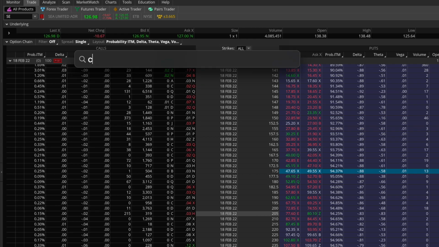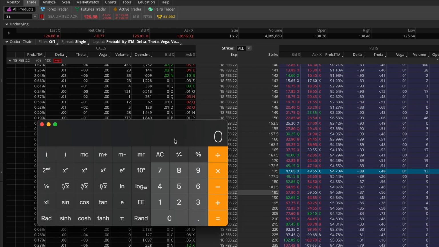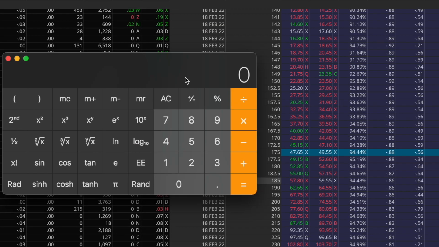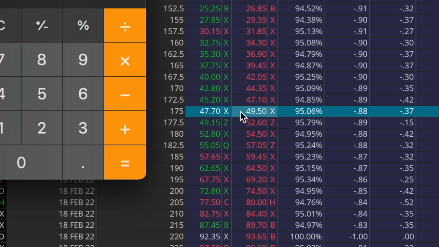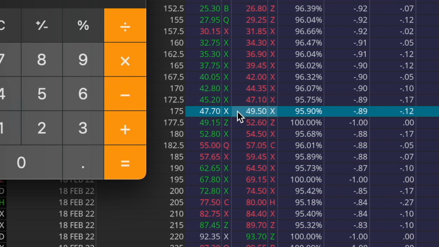So let's go ahead and pull up the calculator real quick, and I'll move this right there. So initially, when I first put on this position a few weeks ago, which was actually a short strangle at the time, my initial starting credit was $885. Now, as you can see with the current price of this put option, let's say I wanted to buy it back before the market closed and avoid assignment. Well, the fair price for this option going right in between the bid and the ask is about $4,850.